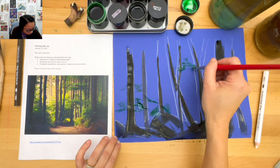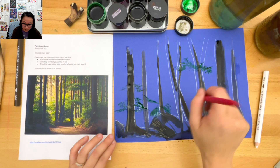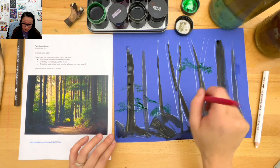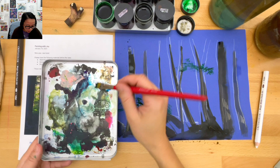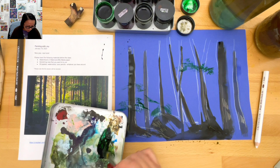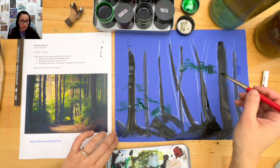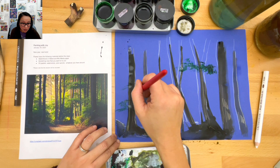I don't know that I love how it's looking right now, but that's okay because we are just experimenting and playing. Sometimes when I have inks I mix them together - I'll take some black and then green for some darks. My painting is really dark but that's okay. It's also a challenge to use this type of brush, but you have to play with the tools you have.